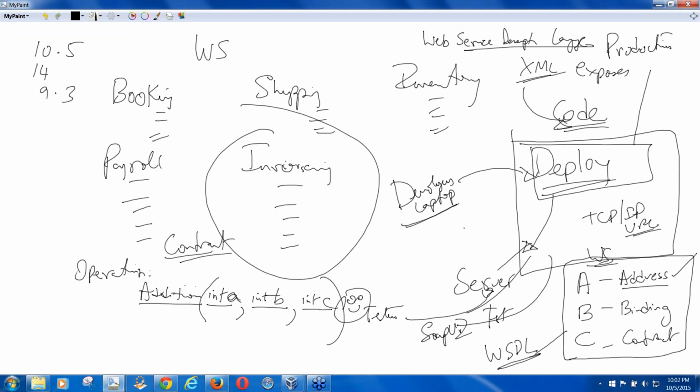So what we are saying is we not only need to know the contract, we also need to know the binding. Binding is, if there are going to be three parameters, what is going to be the data type of the parameters, whether it is going to take a double, whether it's going to take a decimal. All that information should be there, and all that information will be given to us in that WSDL. All right, agreed?